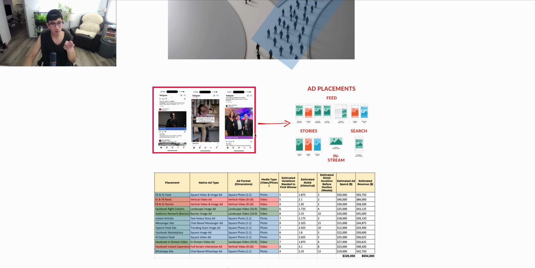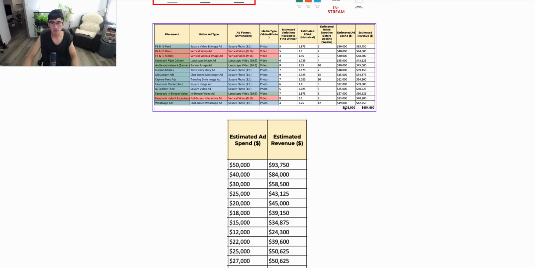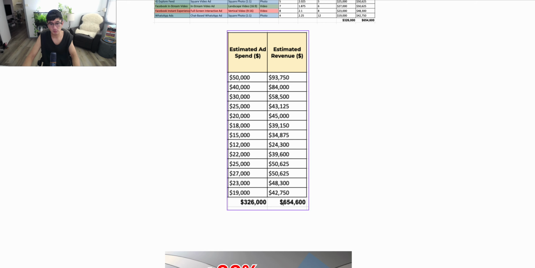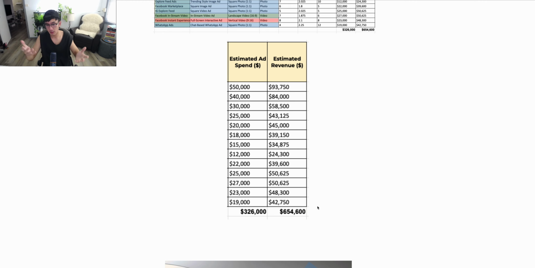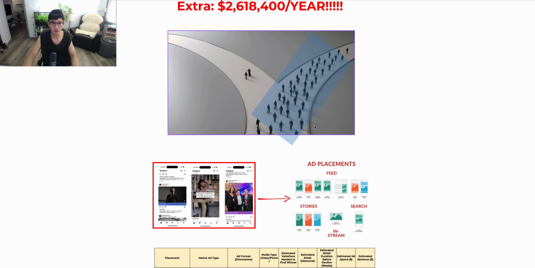And they'll force these three creatives into all 15 plus different placements that Facebook has. So they'll probably end up spending $326,000 in ads to make $654,000. So it's not too bad. You're getting like a 2.1, 2.2x ROAS. And that's what most people are currently doing.